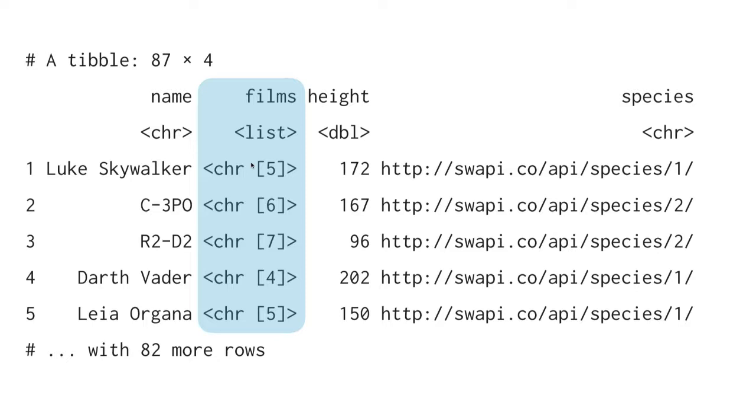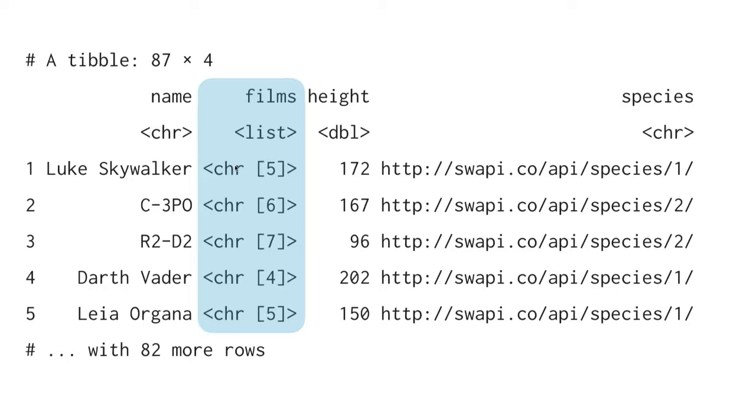This can kind of feel a little strange when you first see it. It's not really new, but there are a whole lot more tools that help you deal with this kind of structure. So this films column is what we call a list column, and I've put it in a tibble. Tibble is another package in the tidyverse that provides these objects called tibbles. Tibbles are just data frames that have a few nicer properties, one of which is that it's easy to create list columns. I'm not actually sure this is entirely tibble, this might just be in base R, that you can print it. It's not particularly useful output, but you can see that this is a list column and that each element contains a character vector.